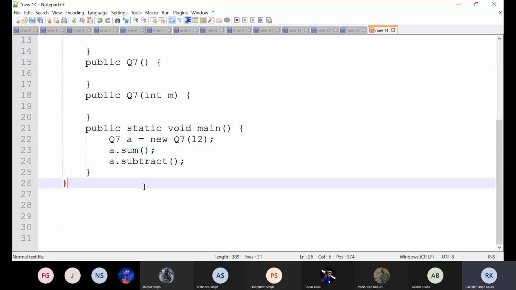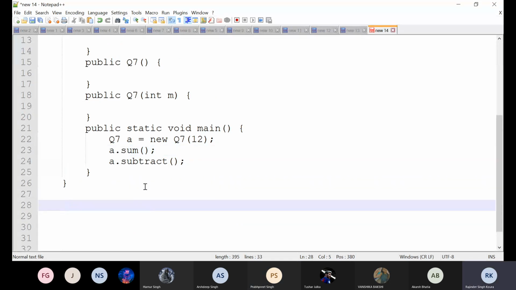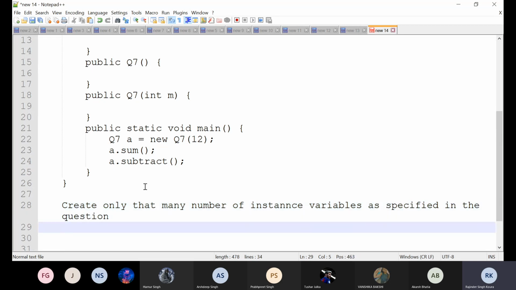Okay, so the rules. Number one, create only that many number of instance variables as specified in the question.